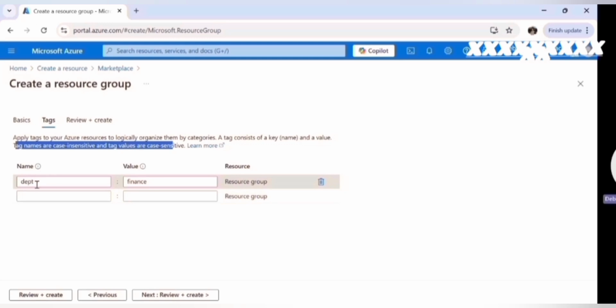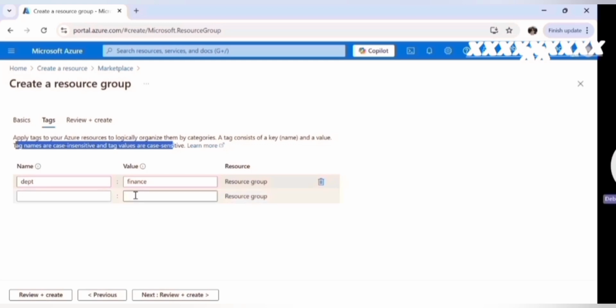Okay, so suppose I am writing department in small letters, and at the time of searching I write DEPT, everything in caps, that will not create any issue.